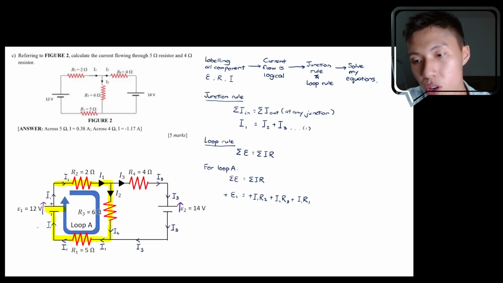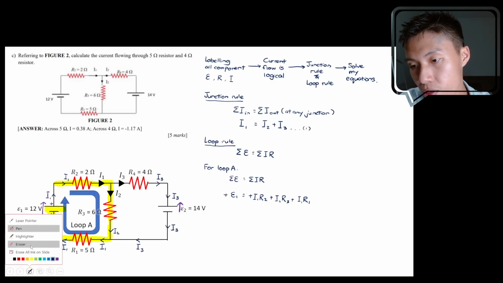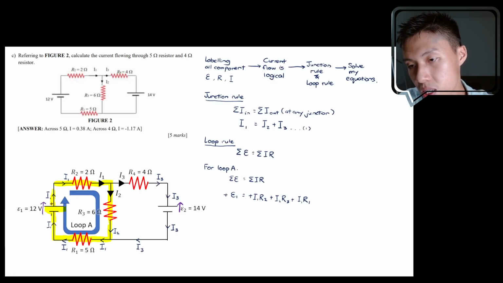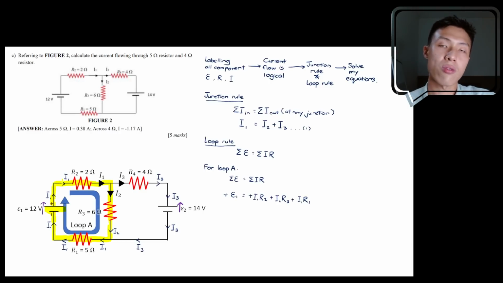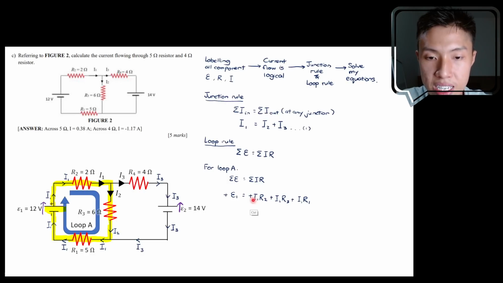Okay, so you continue on your journey once you have finished with this. And I believe what's left is the end. You reach back to the original position. So you have completed one loop, and this is the equation that you obtain. Okay, so we are done with this equation.